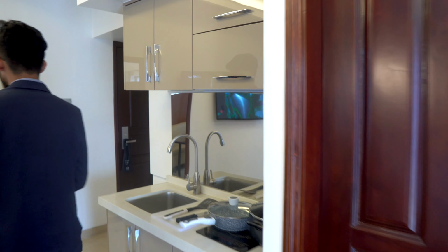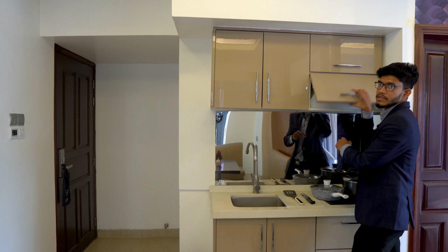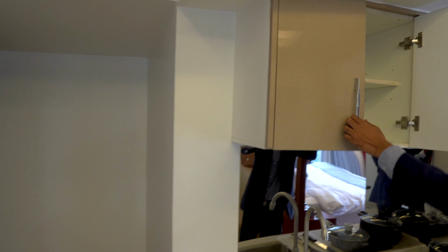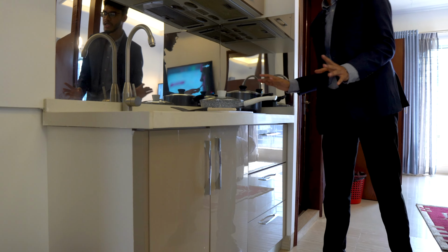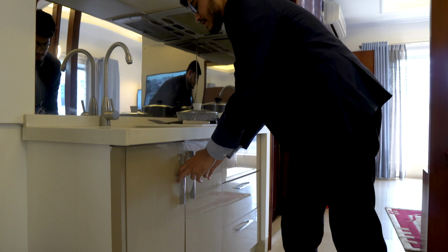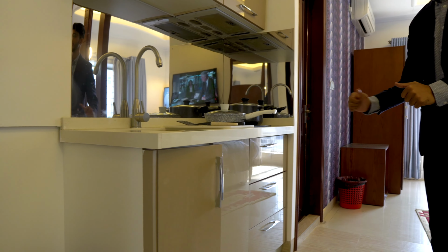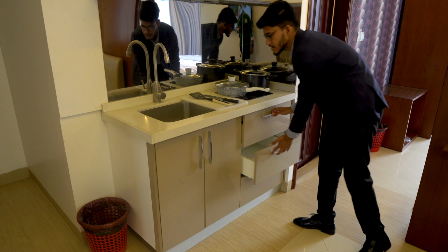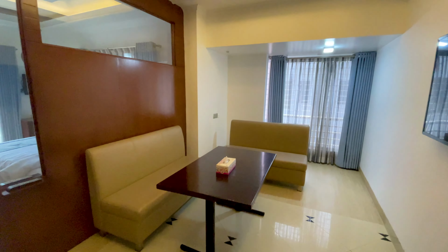And the most attractive part of this room is this kitchen area. It comes with built-in chimneys, which won't smoke up your room. And over here, we have a lot of storage. Of course, kitchen sink, all the utensils we'll be needing. And another thing, which is cherry on top, soft close kitchen cabinet, and lots of storage for storing your foods. And over this lounge area, you can sit here, you can eat, and you can work.